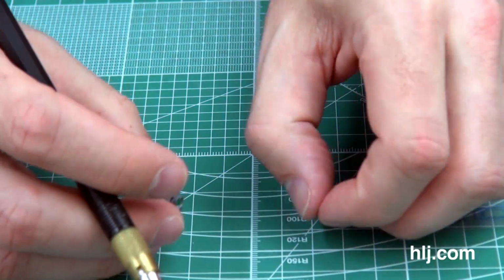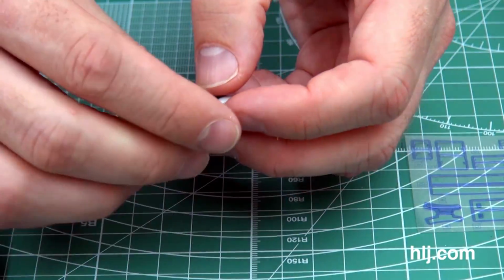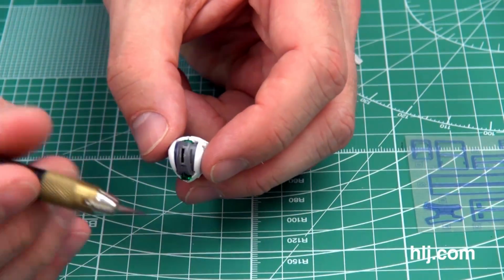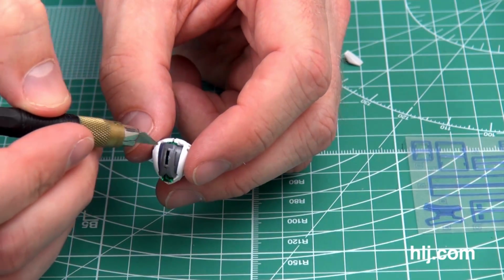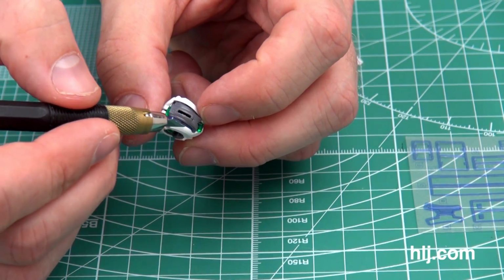But getting this on the Exia, sure, it's easy. You just kind of push it together, right? Click, done. Well, no, because if you look at the top here, you can see that there is one of these blue strips. The same strips we've been using on the torso, arms, and legs. Now it has to go in the head. But it's not easy because the Exia's head isn't flat. Right here, it is curved.